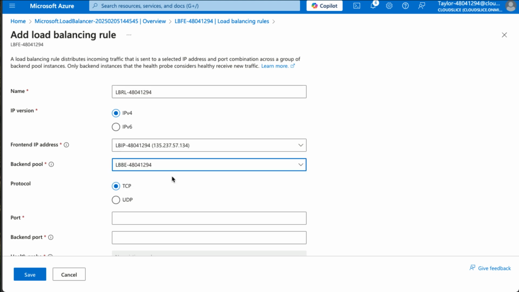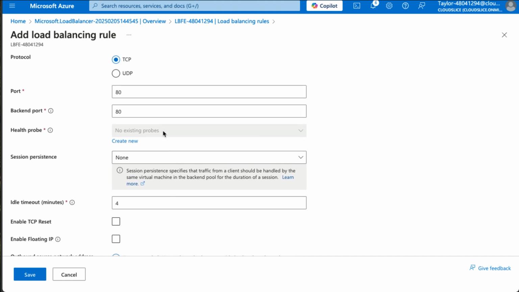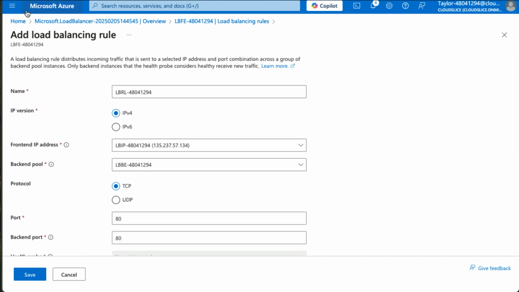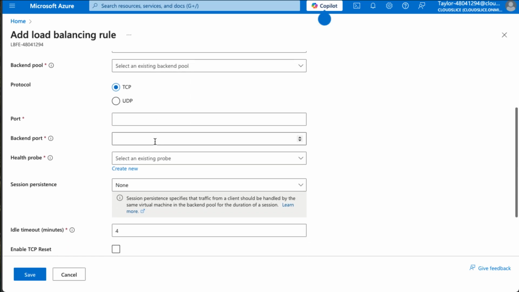The back end should be the back end. TCP port 80 on the front end and 80 on the back end. And our health probe is not there yet. Yeah, now it is.